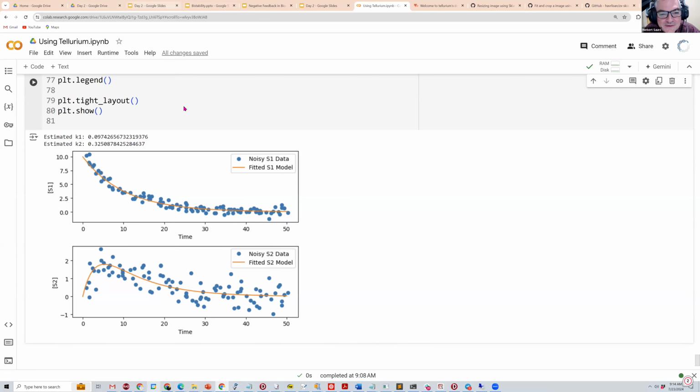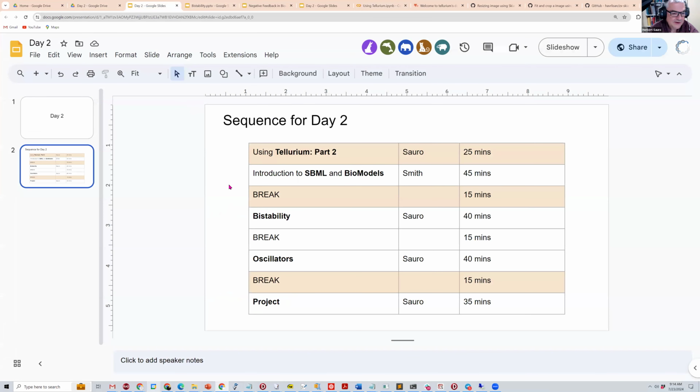Where are we here? Okay, so we're done with our first 25-minute section. Yeah, that only took 45 minutes. Good. It only took 28 minutes, so that's good. So what do you want to do, just SBML and BioModels? Then we'll have the break, and then you can continue with the Antimony. And then do Antimony after that? Yeah, sure. The BioModels might be a little shorter. Yeah. Okay. I'll hand that over to you.